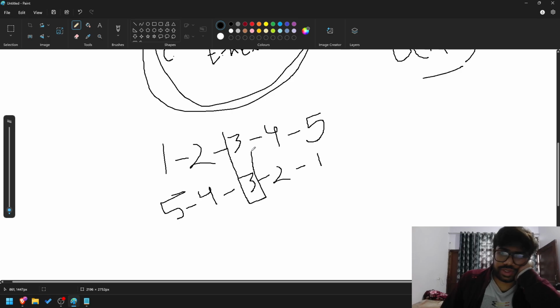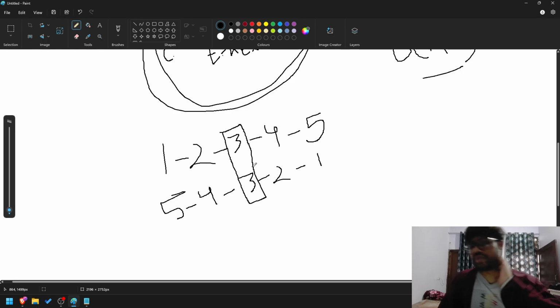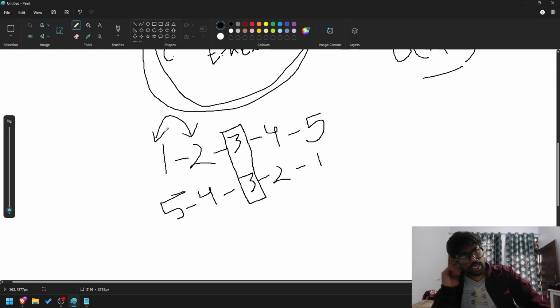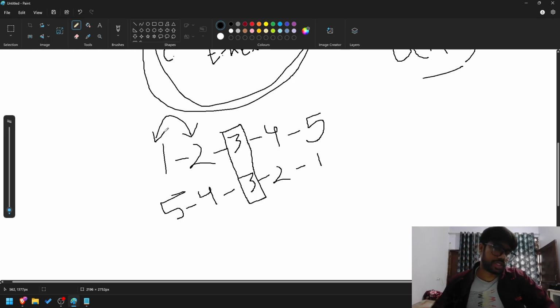What if it wait, I cannot depend on finding the middle element. So what do we do? What do we do? If I could swap these nodes, then it is equivalent of a bubble sort.